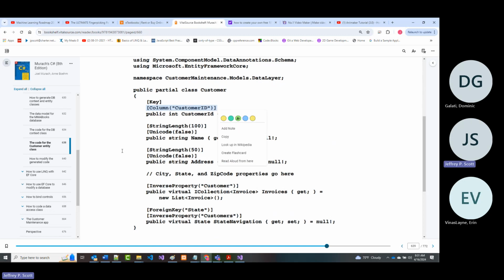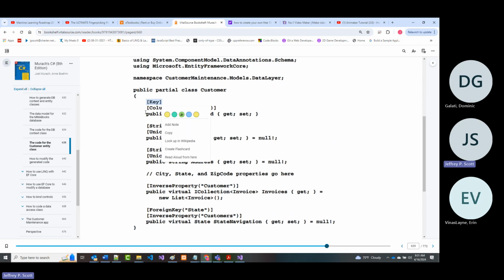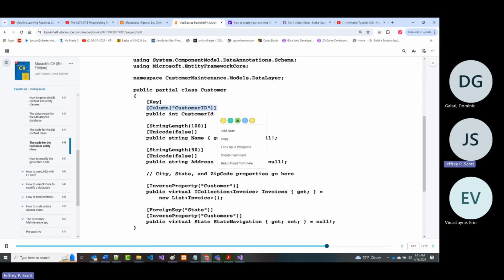All right. And I mentioned this yesterday. I'm going to say it again. This means it's a primary key. This means that if you show this on a query or whatever, rather than calling that customerID with a little d, call it CustomerID with a big D. And even though they didn't show it here, since this is a string inside of double quotes, we could have said Customer ID with a space if you wanted to do that.